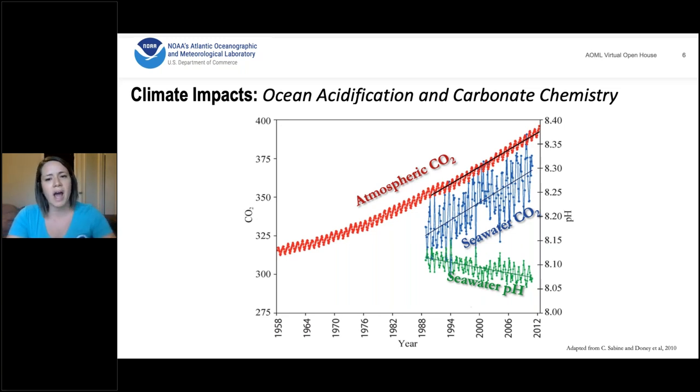Just like how acid breaks things down on land, it actually does so in the sea. This is especially important for animals and creatures that need to calcify, like crabs, lobsters, shellfish, and those coral skeletons, as we saw before. When the water becomes acidic, it can make it harder for the coral to grow and can break down the existing skeleton.